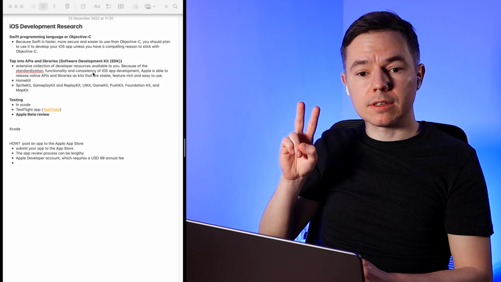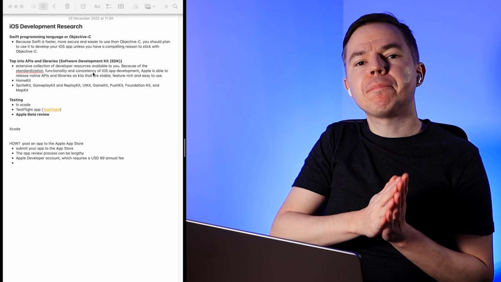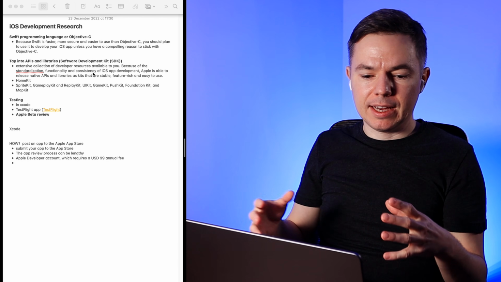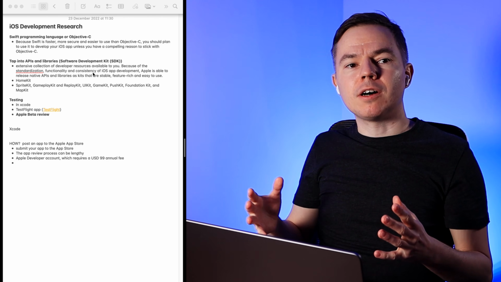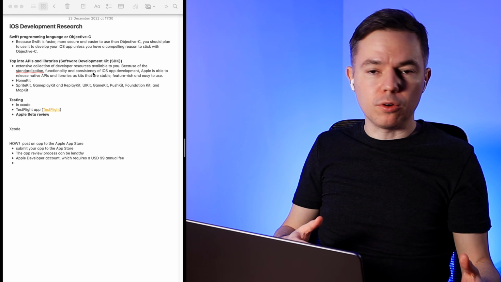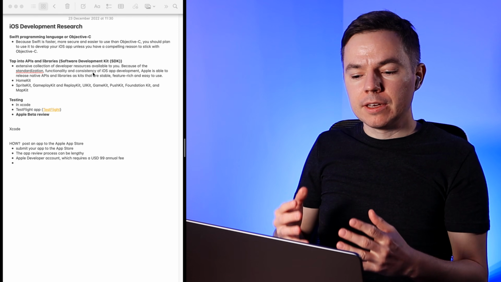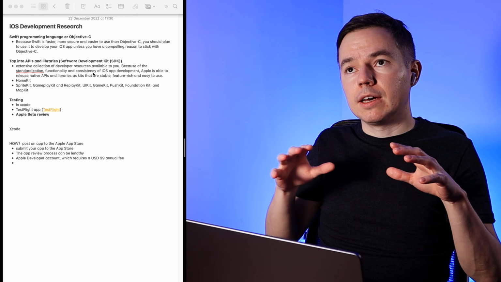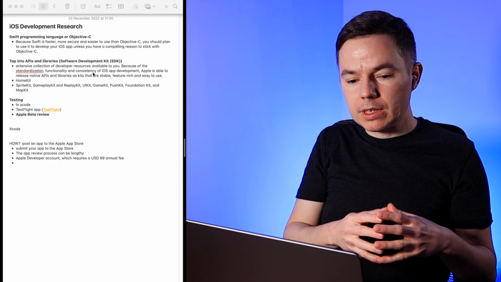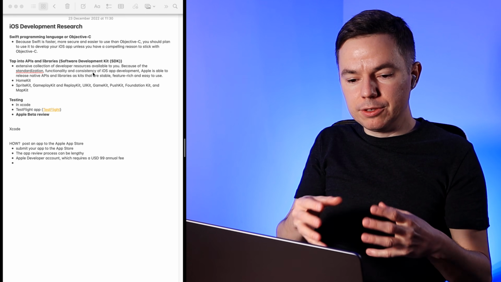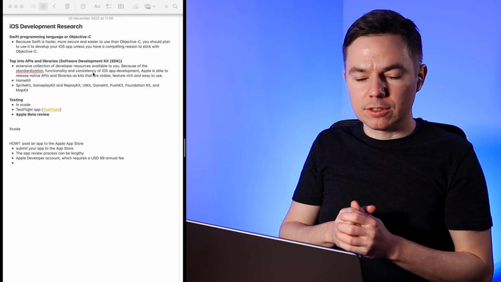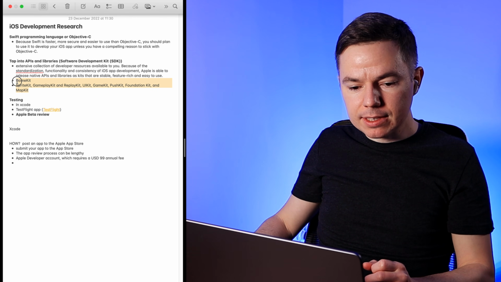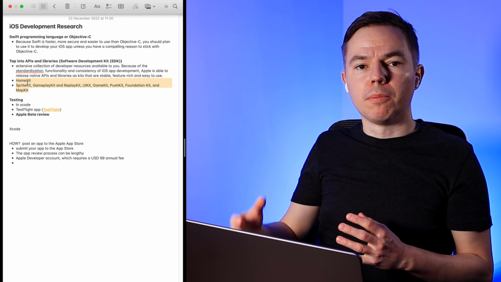The second important thing that I discovered here is that Apple provides an extensive library of development kits and APIs, which means you don't need to develop everything from scratch on iPhone or iPad. Lots of UI elements, so user interface elements, lots of functionality that iPhone provides to you. You can easily tap into it by using these so-called SDKs, software development kits. And I've captured some names here so that I can find out more about them.